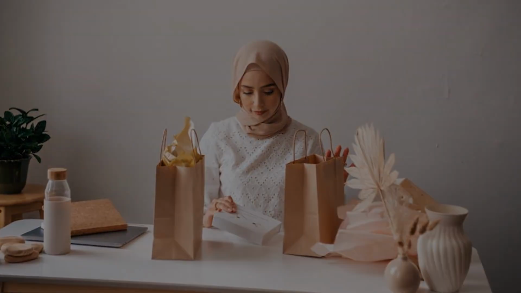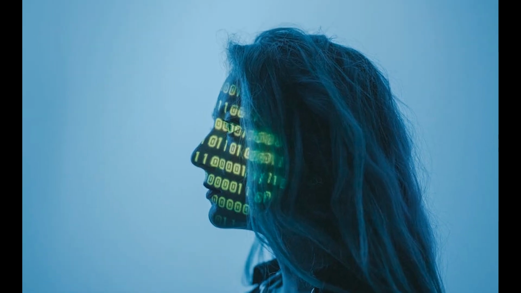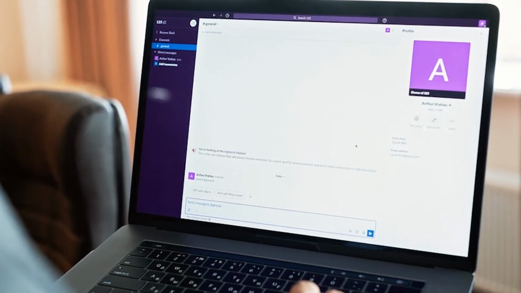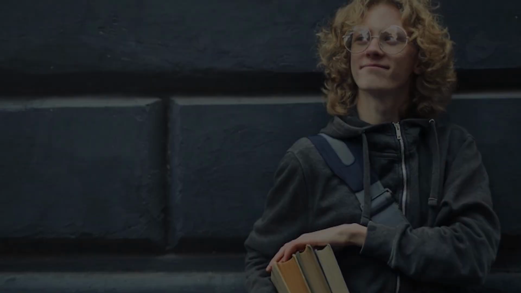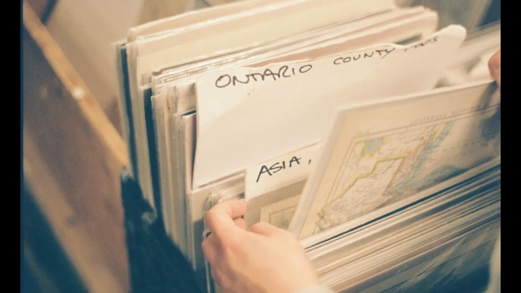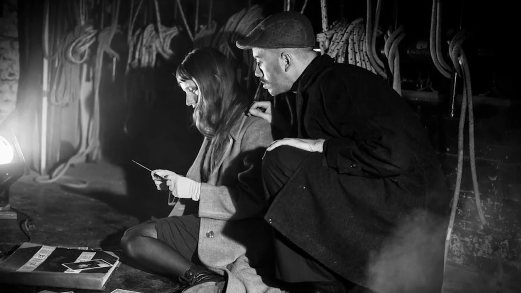Here's a real-world example. You go online shopping, browse a few items, but don't buy anything. Later, ads for those exact shoes start popping up everywhere. You never said a word about wanting those shoes. That's passive data at work. And it doesn't stop there. This passive data is often bundled and sold, used to build behavioral profiles, or even shape the news and content you see daily. That's the major difference. Active is the story you tell the world. Passive is the story the world tells about you, sometimes without you ever realizing it.